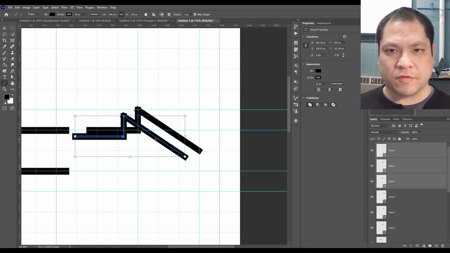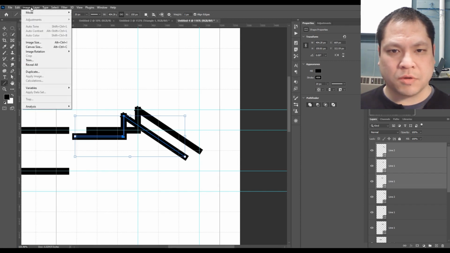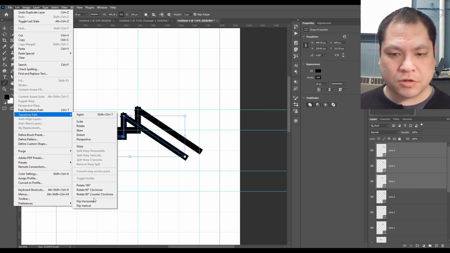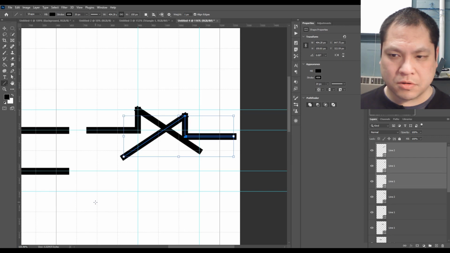I need to flip it over to the other side, so we can just go into image. Yeah, image, transform, and there should be a flip. Flip horizontal or flip vertical? I think we want to go horizontal. That's not right.